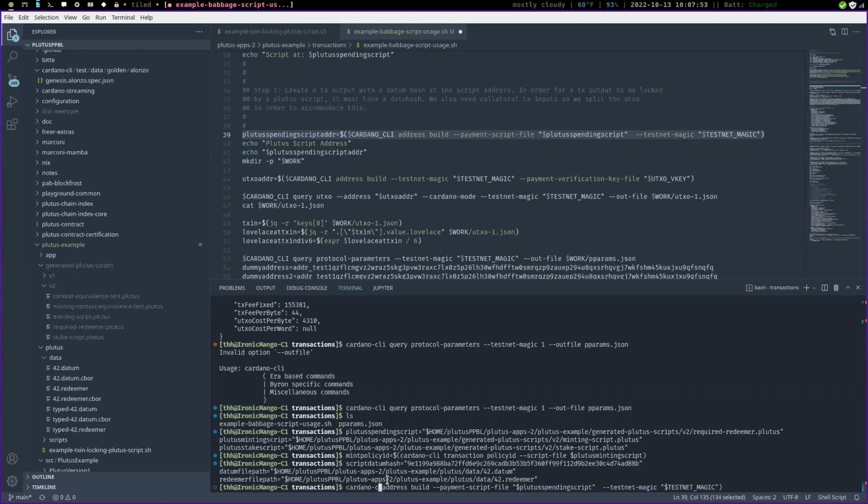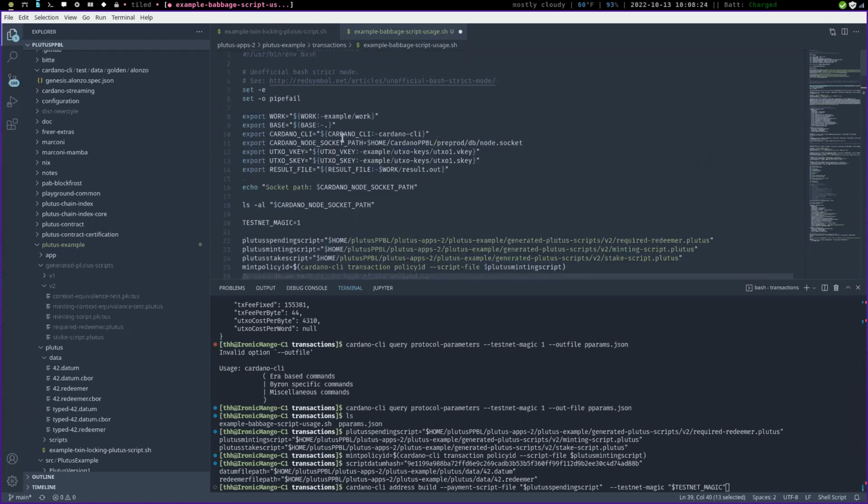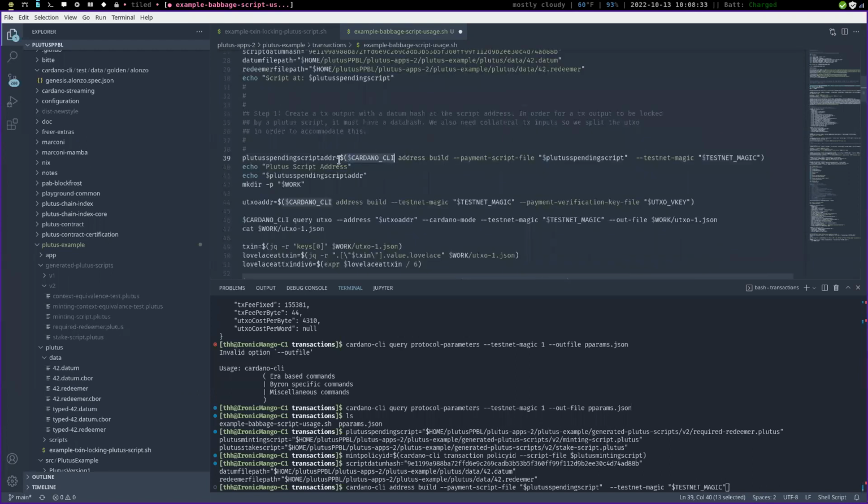And I'm just going to do this the quote unquote long way. I don't fully understand why it's got a variable for Cardano CLI or exactly what it's trying to declare here. So I'm just simplifying that by not using it.